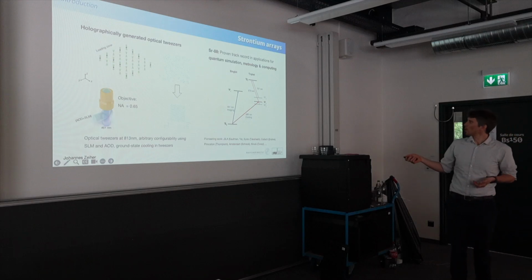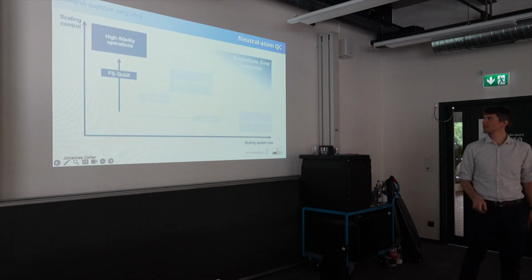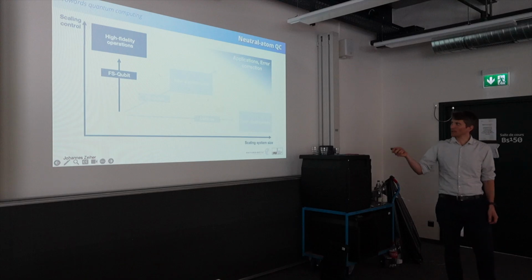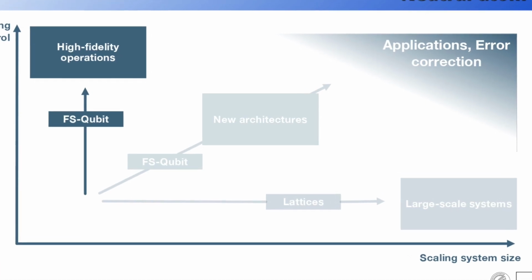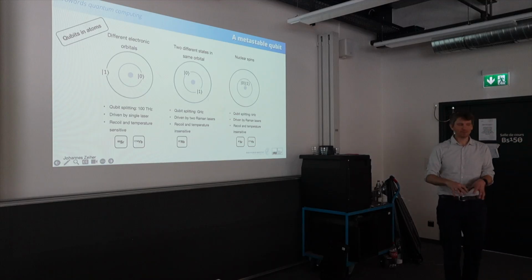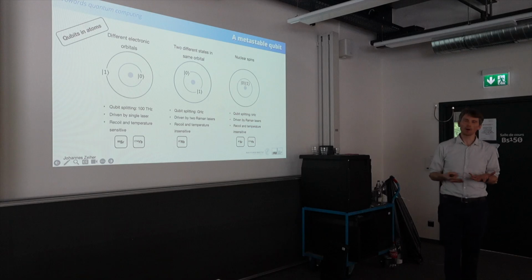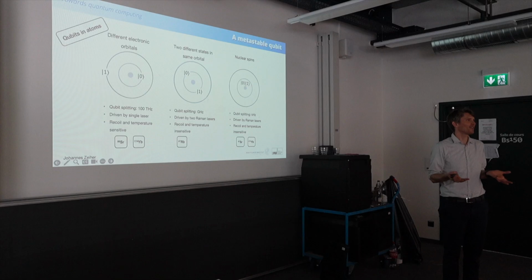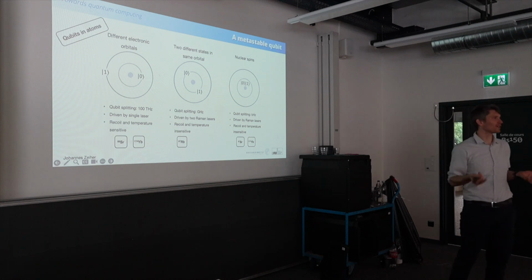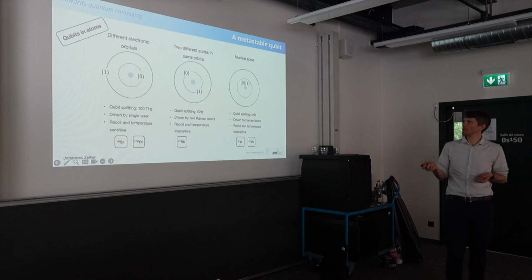All right, so let me now tell you a little bit more about these triplet states, in particular the metastable states, and how you can make qubits. In particular, how you can use this qubit, which we call the fine structure qubit, to do high fidelity operations. Before going into detail, let me take one step back and zoom out and tell you how you can make qubits in atoms in the first place. So what options do you have? In principle, I think that's an easy answer. You can make a qubit in any pair of atomic states that you can control, couple, and that are maybe coherent if you want to use the qubit for quantum information tasks.